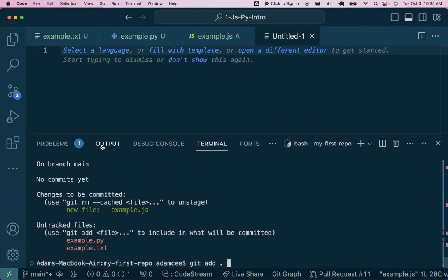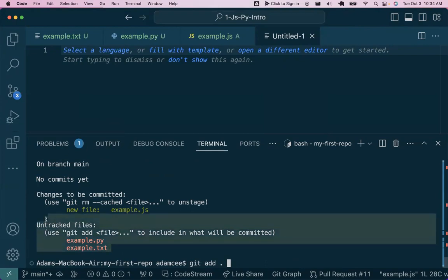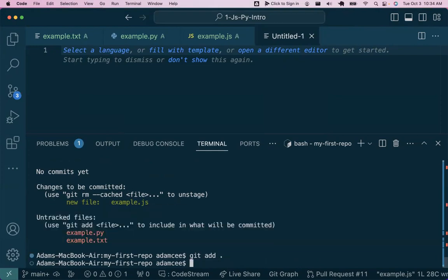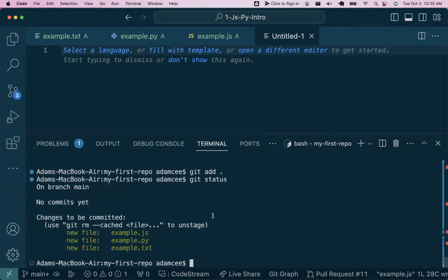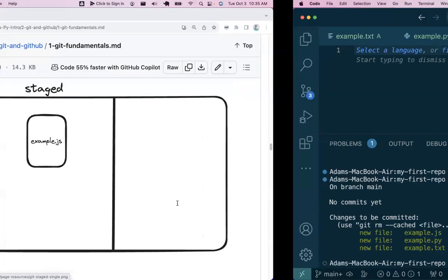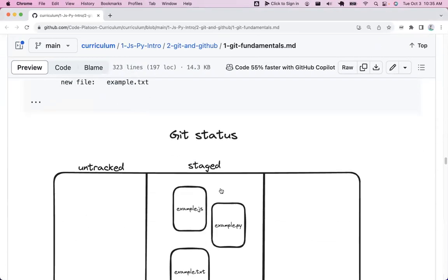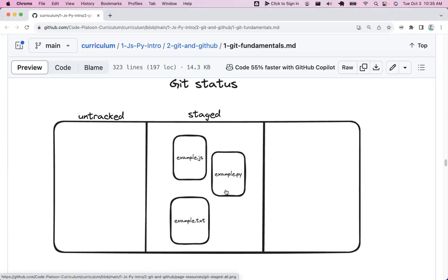So git add dot adds all these untracked files. That's easier and probably what you're going to want to use most of the time. And now we've got all three of our files staged. Any questions or things people would like me to go over?